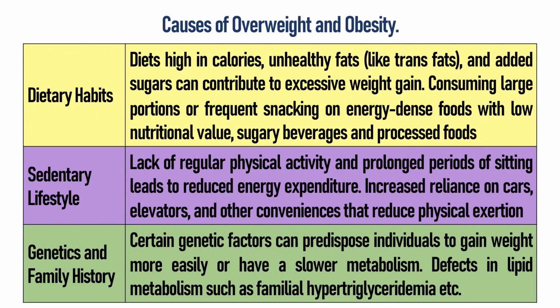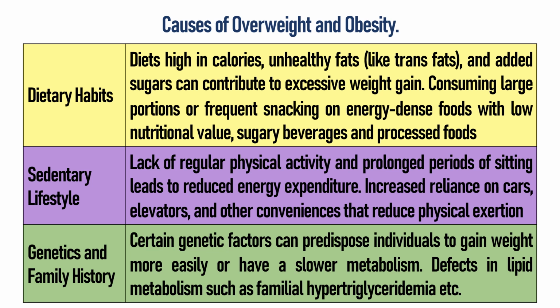The development of excessive body weight and obesity is complex and can involve a combination of several factors. Diets high in calories, unhealthy fats, like trans fats, and added sugars, can contribute to excessive weight gain. Consuming large portions or frequent snacking on energy-dense foods with low nutritional value, sugary beverages, and processed foods can cause obesity. Lack of regular physical activity and prolonged periods of sitting leads to reduced energy expenditure.